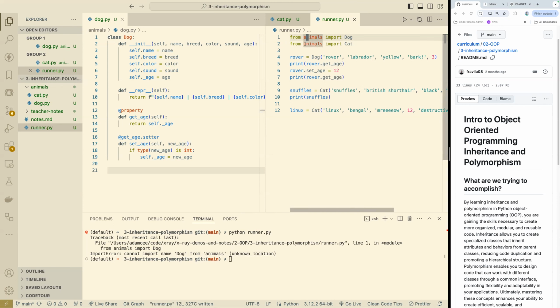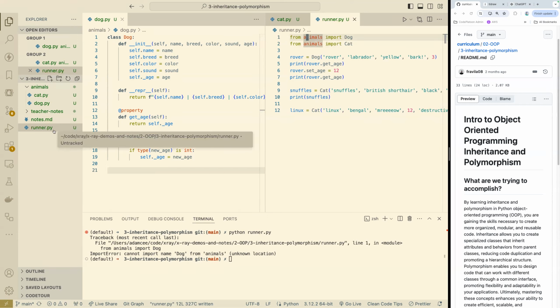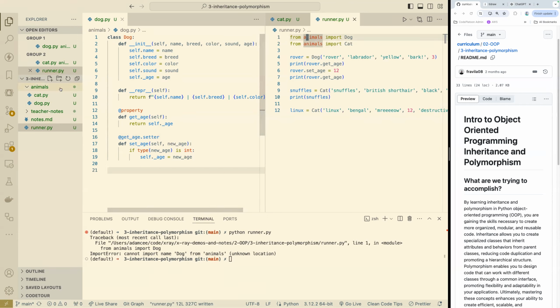These import statements are occurring essentially relative to where this runner.py file is. And the way Python sees the file system is it sees this animals directory as, you could think of it as a module. Inside of that are each of these files, cat and dog. And then we need to import dog from the dog file and cat from the cat file.